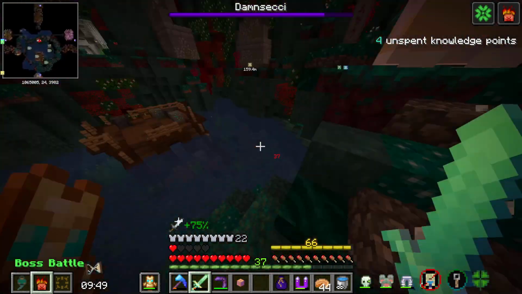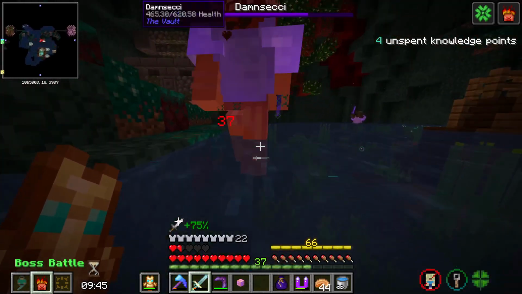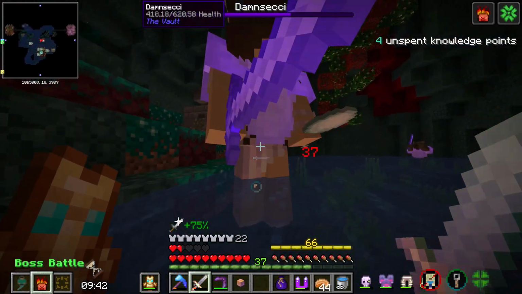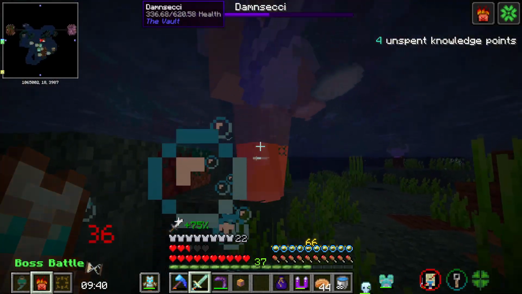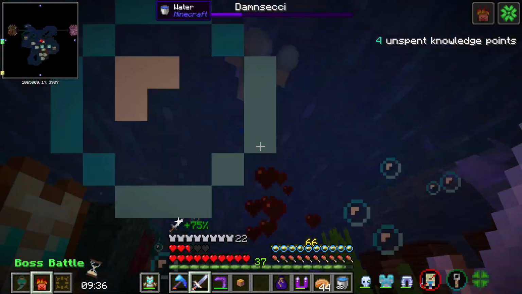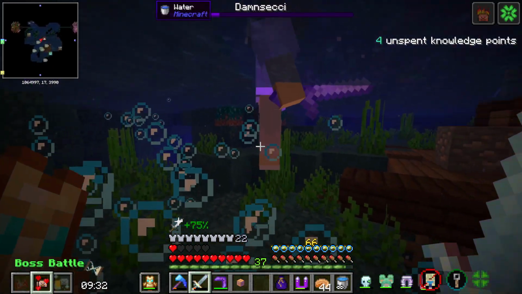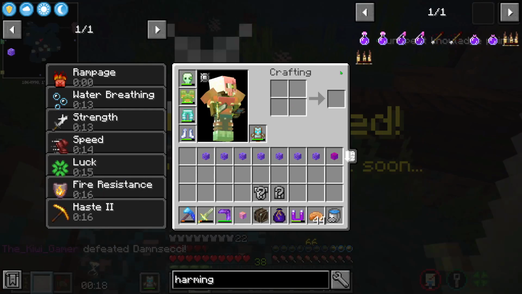Okay, you actually do a bit of damage. Hey, come down here. Come down here in the water, please. Ow. Yeah, in the water. Perfect. Yes, this is fine. Can you stop hitting me? It's kind of rude. Actually, it's probably the fish that are doing more damage to me than this thing. Execute.